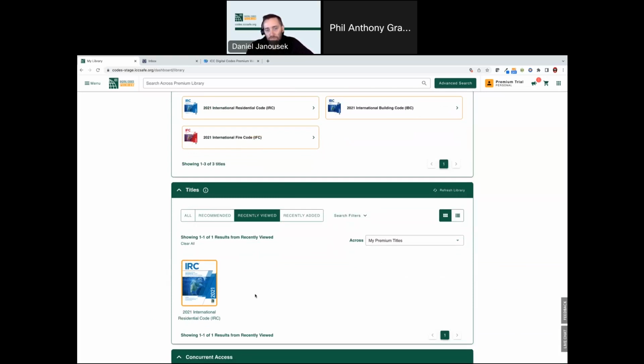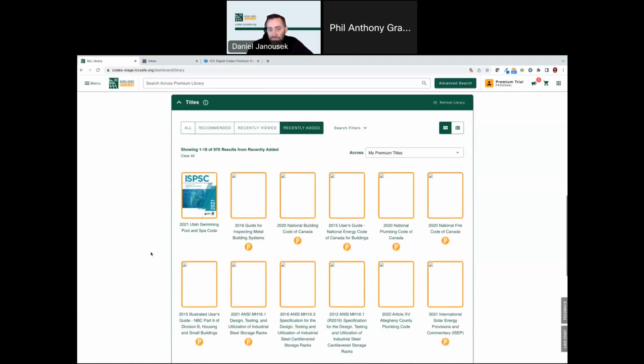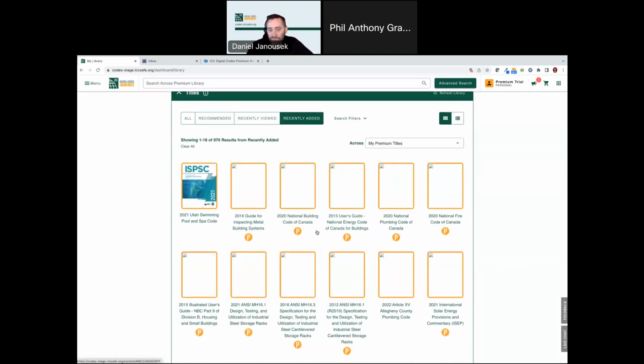And then this last one here allows you, especially for Premium Complete users, to stay on top of the great content that ICC continues to add that is available inside your subscription. Now you might be noticing a couple of these covers are missing. Again, it's because this demo is being led from our stage environment. Rest assured that when these contents are loaded in the production environment, all of those physical assets for the covers will be present.